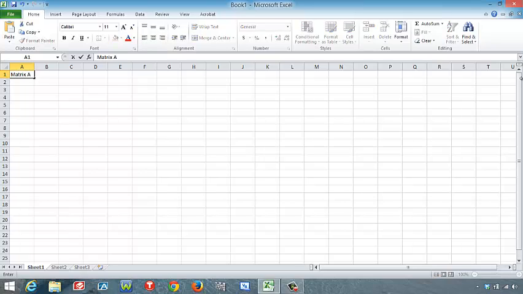Matrix A, let's say is matrix A, and we can just type it as matrix A. It is a 2 by 4 matrix. So we have by column 1 and 3. Usually when you put your data in Excel, it is good to put it top to bottom. Okay, it is advisable to do that. 1 3 2 0 5 2 and -1 -4.